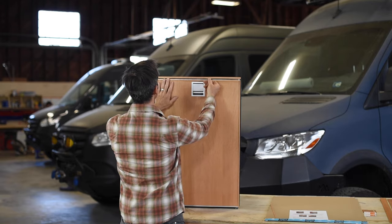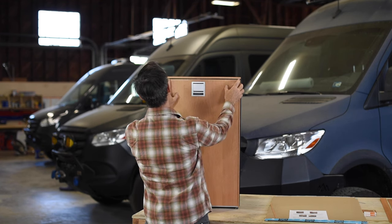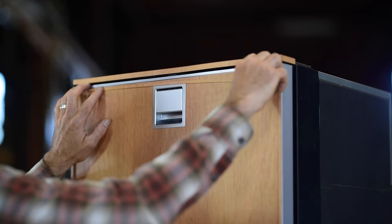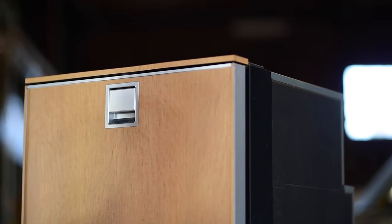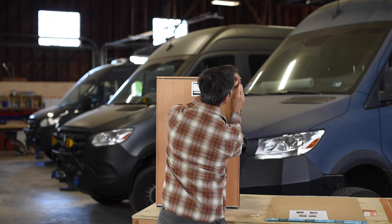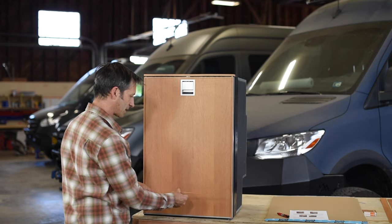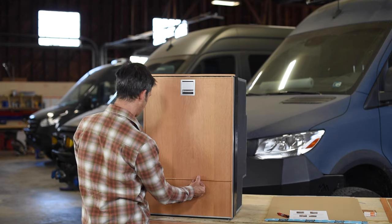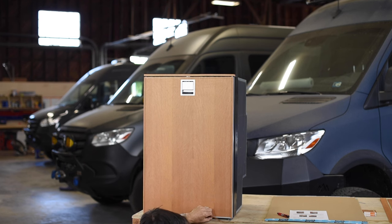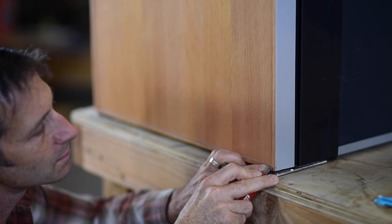There are two pieces to fill in at the top and bottom. Test fit first — if a piece is a little bit long, trim it with scissors to get it to fit nicely and tightly. Check the grain pattern to make sure it's oriented the right way. Trim any little excess, then do the lower edge as well, again checking the grain direction and trimming any tiny excess with scissors.